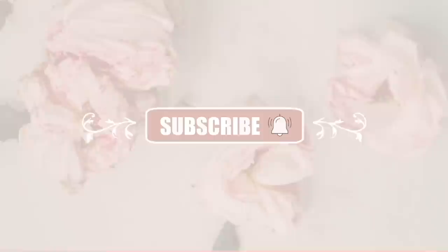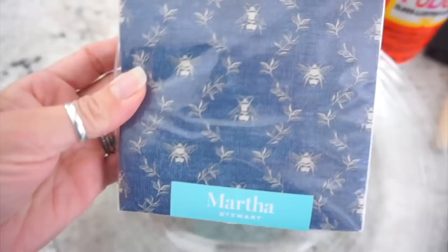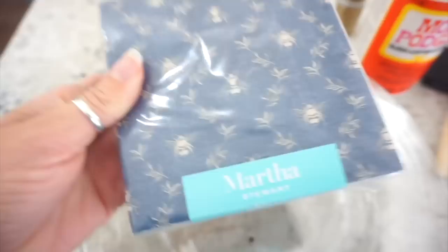Okay, so the first thing that I'm going to show you is how to make this super adorable DIY decorative plate using some Dollar Tree plates. I picked those up the other day along with some decorative napkins that I found at Home Goods, and then I'm going to use this Mod Podge and some gold paint for the edging.